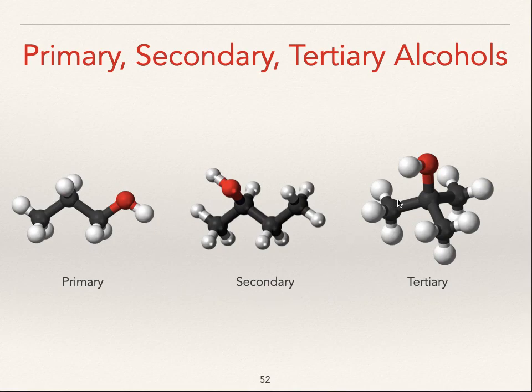And then in the final example, find the functional group. That functional group has to be attached to a carbon. How many other carbon atoms is this one connected to? 1, 2, 3. This is tertiary. So you should be able to identify those. The process is always find the functional group, find the atom the functional group is attached to, and then ask yourself how many other carbon atoms are connected to that.